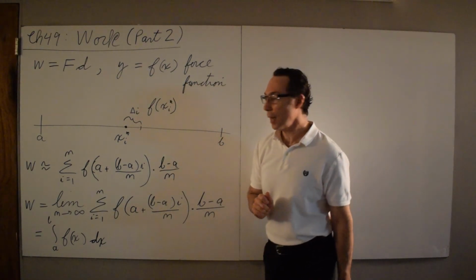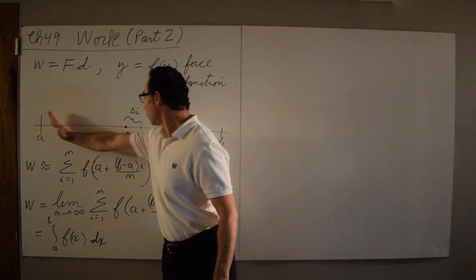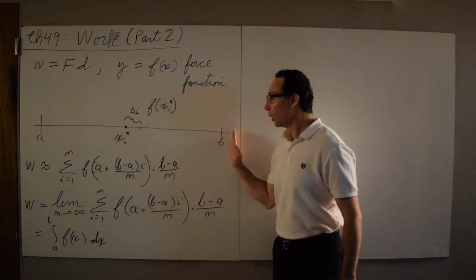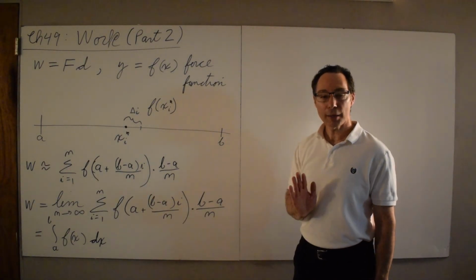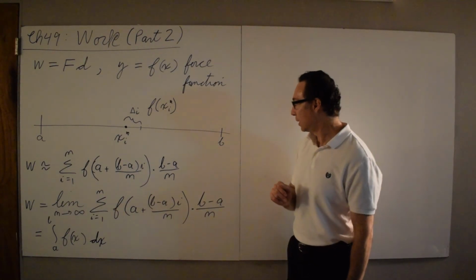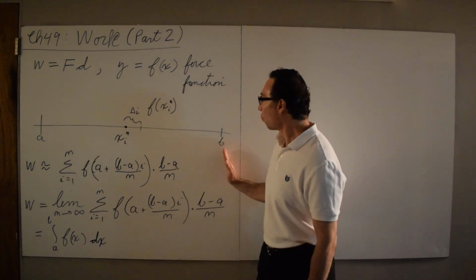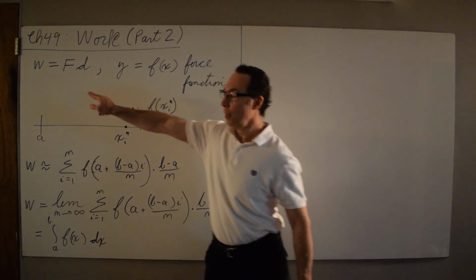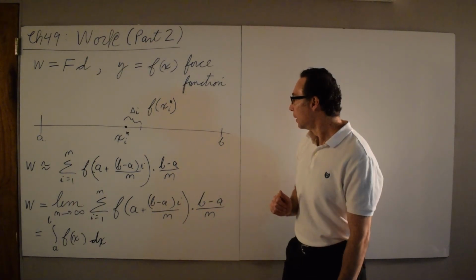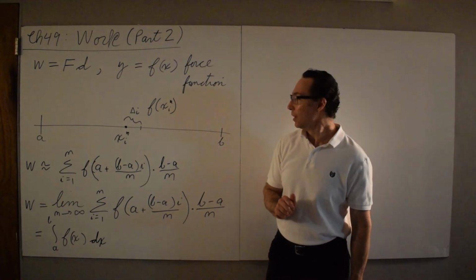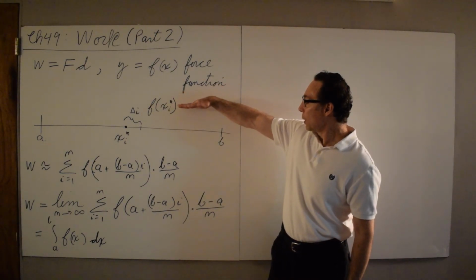So imagine that you're pushing, pulling, dragging, carrying an object across this interval AB. If the force acting on that object is constant, then you would simply use the force times distance formula, multiply the force times b minus a. However, as I indicated, the problems are not going to be quite that easy.